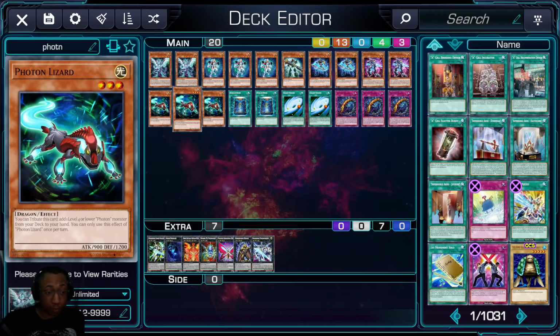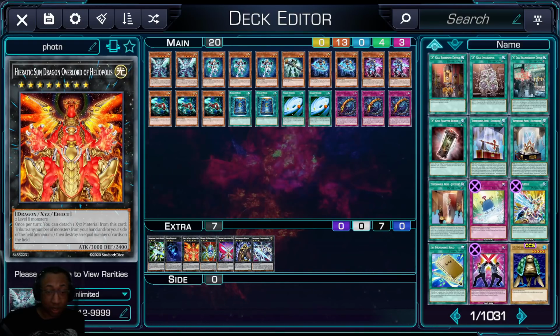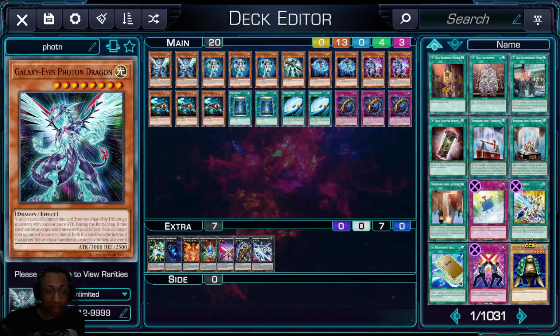So I do believe there is room for Photon Lizard in the deck. So this is one way of playing the deck, albeit kind of expensive because it plays Book of Moon in instead of removal. This is a more control version, right? 5 flips and your Photon engine. So let's look at another version that I got from the DLM Discord.